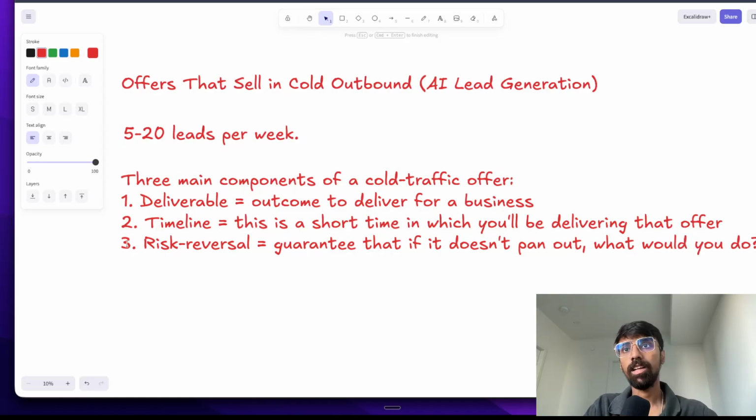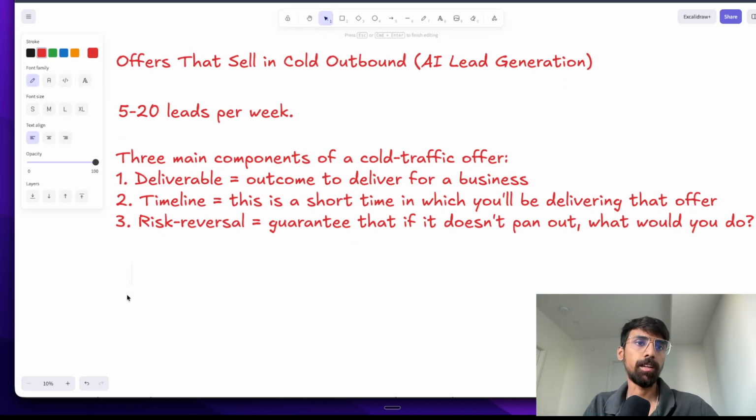What would you do then, right? So in the case of agencies, for example, you can just say something like, if we don't get you in the top 5 Google rankings in the next 90 days, we'll keep working for free without any monthly retainer until we get you those. Or in my case, for example, I promise my clients anywhere from 20 to 40 leads in the next 90 days, or I'll keep working for free until they get there.